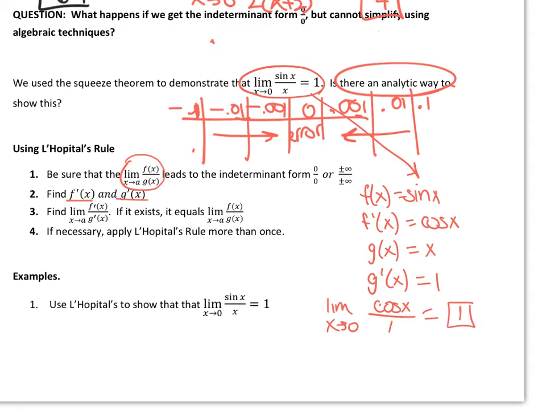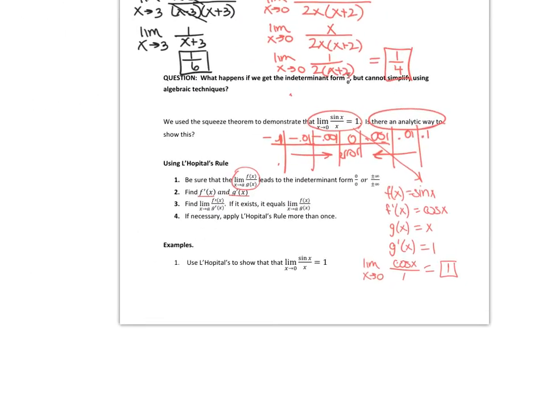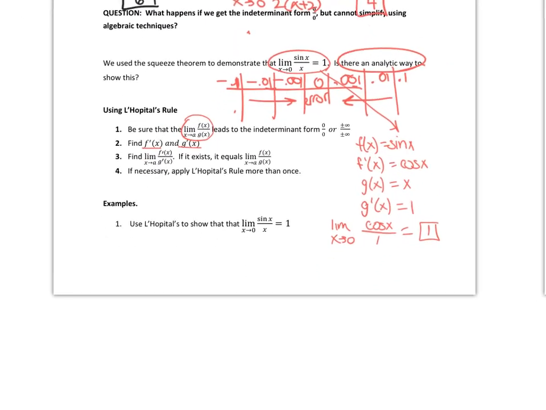Okay, so it can be a lot faster than searching all over your calculator, plugging things in, adjusting your tables, looking at your graphs, all that. So on the AP exam, if you are using L'Hopital's rule, you do have to go through this formal process of showing that it's in indeterminate form, and you'll need to say, therefore, L'Hopital's applies, and then you would go through and do that process. So why don't we do that on the next one instead of reworking this problem that I just worked through for you already, okay?